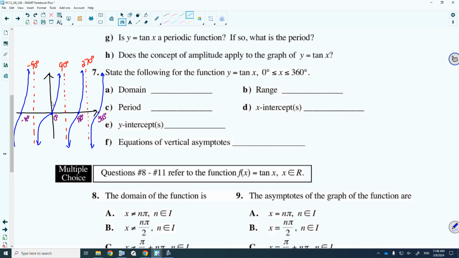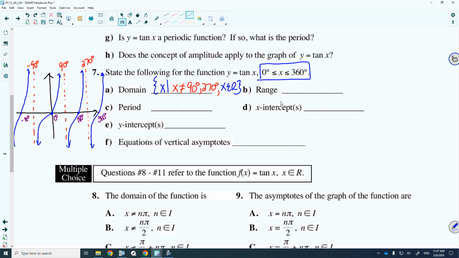The domain of this. How are we going to write the domain of this? Oh, and they are actually giving me a restricted domain. So they only want me to basically look at from 0 to 360. So how would I write the domain of this? How we write the domain of a tan graph is we say x is such that x could be any number from 0 to 360 except for the vertical asymptotes. So from 0 to 360, x could be anything except for 90 and 270. So we will write the domain as x cannot be equal to 90 degrees or 270 degrees, but other than that, x belongs to the element of real numbers.